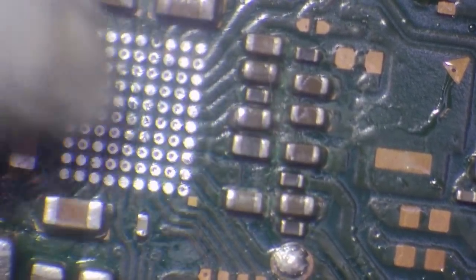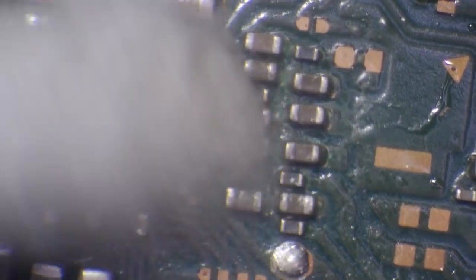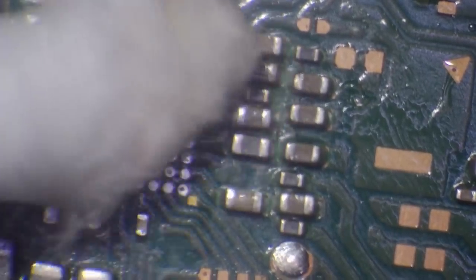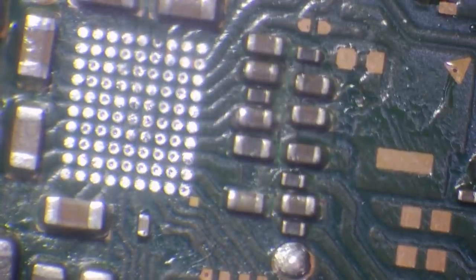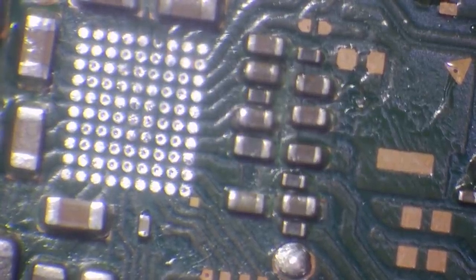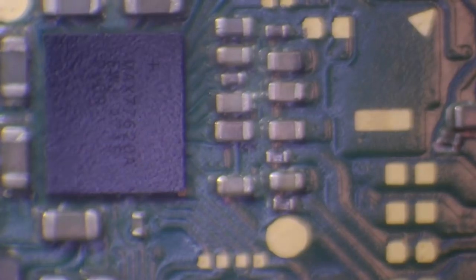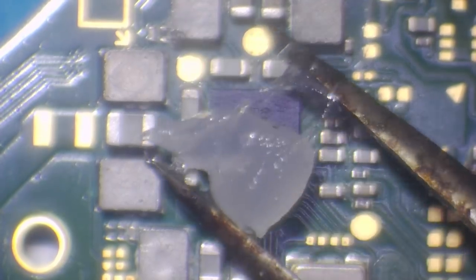I think that is actually the specific cap for the power for the SD card. I think it's very close to the cap that's got the little solder blob on. So I've got a donor board here and I know this chip is good because it does boot the board — it's just got other issues. So I can steal one from here. I'm going to add some flux.